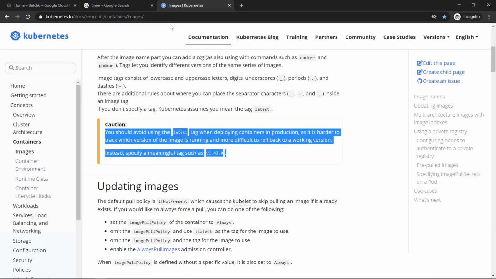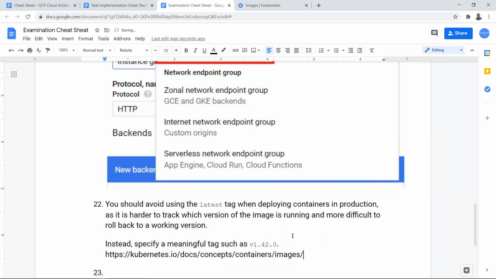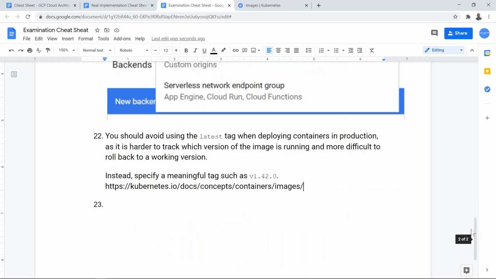I'll also put a link to that so that you know the official link. So this is an important one. Just to give you some more info, I got something on this latest tag in my recertification. So I thought at least I'll share that info so you have this background. It's going to be helpful for you.